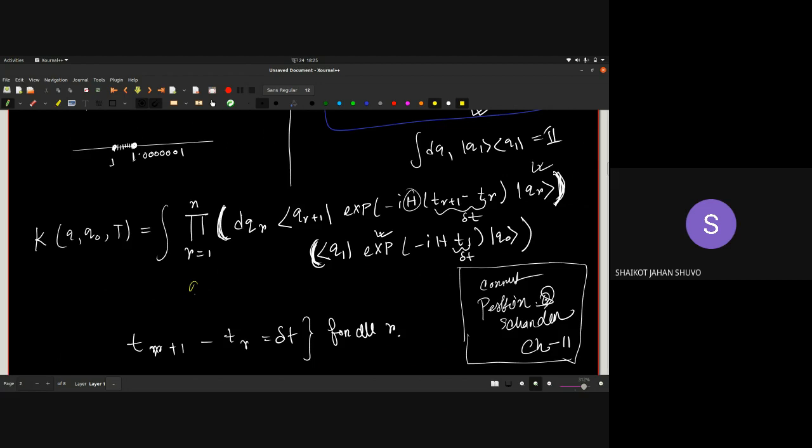Because you are starting from q equals to 0, let's say, and you want to go to this q of r+1 point, right? So first you write the Schrodinger equation, then you sandwich that Schrodinger equation with the q of r+1 bra, right? So that's why there is no corresponding ket of q of r+1. Do you get it now?